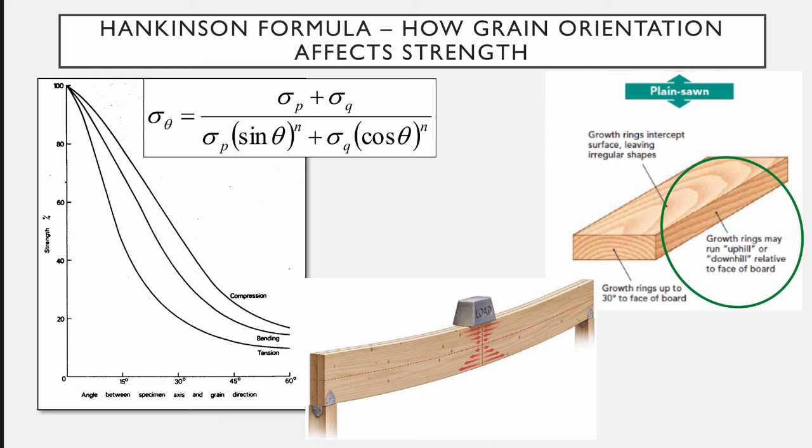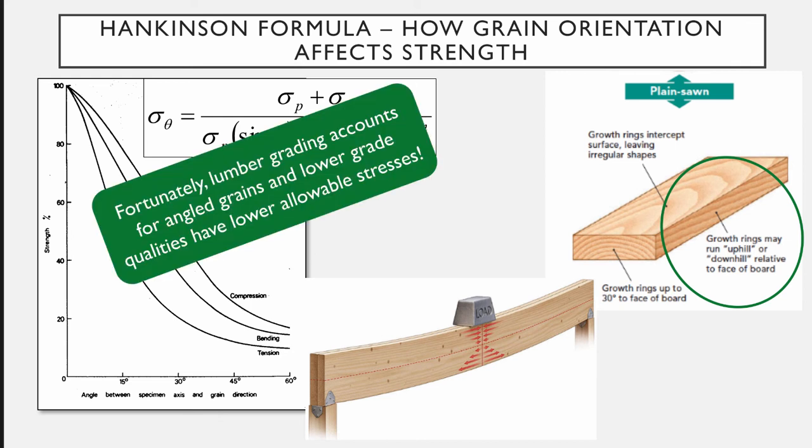But that sounds really hard. And what are you going to do? Look at each board individually? I mean, that's just crazy. Well, fortunately, we never have to do this formula as a practicing engineer because it's done for us at the manufacturers when they're actually grading the lumber before it leaves the mill. And they're looking at how off of parallel to the edge of the board the grains are, and then they would reduce the grain grade quality. And a lower quality grade gives you a lower allowable stress. Whew, so that's useful to us. We don't have to do this.